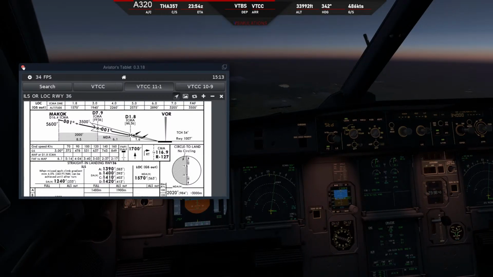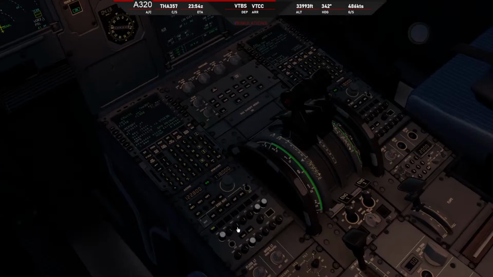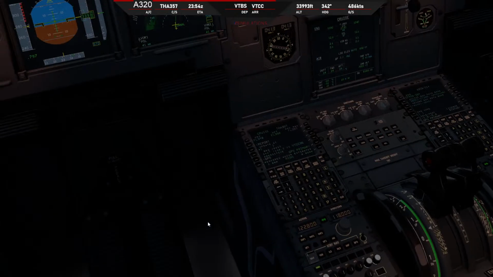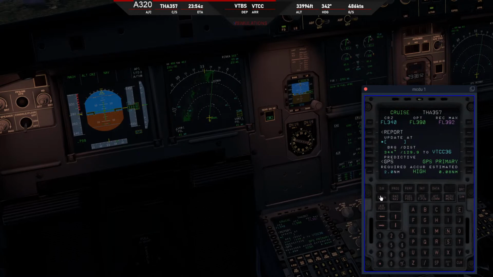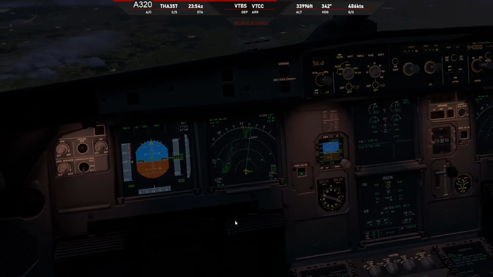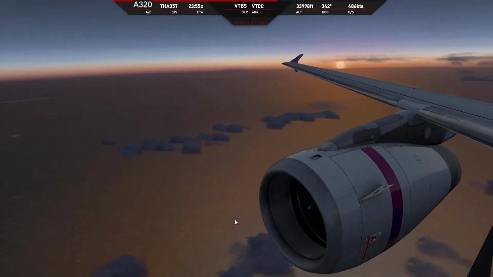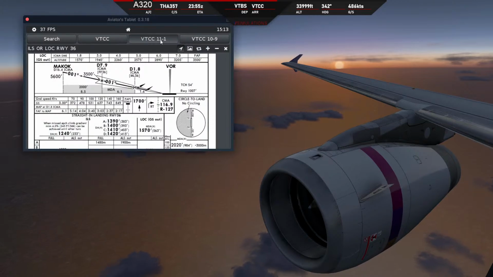What I'm going to do is we're going to go terrain on ND. We'll use manual brakes, full flaps, full reverse. Put you back on here. We should be down at 001. Perfect. All right, so let's look at this approach chart on the wing here while we... sun is rising. Beautiful.